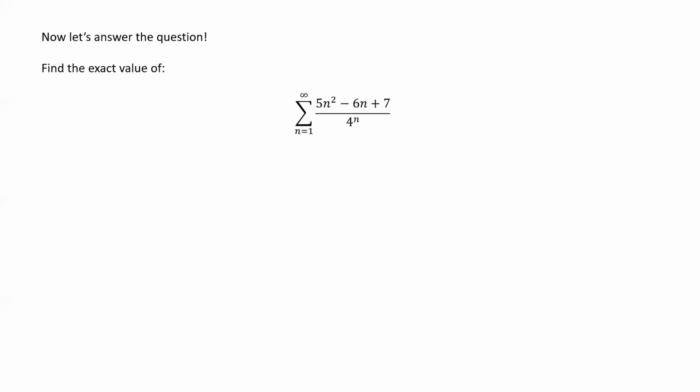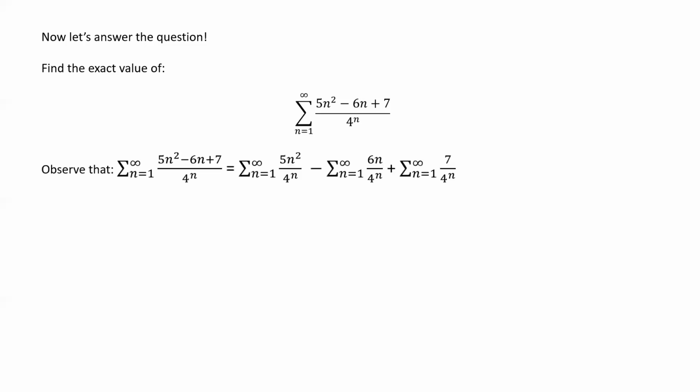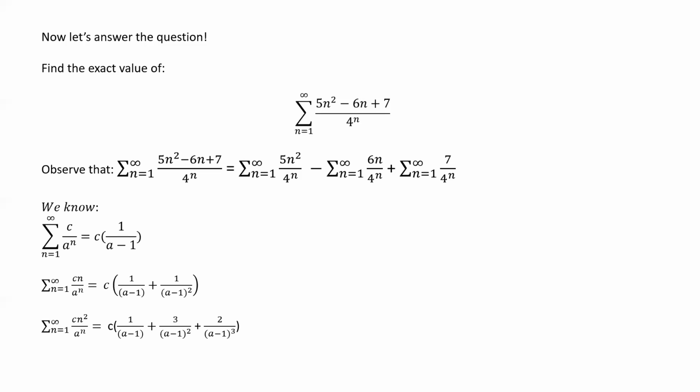So now we have all the parts to answer the question. So we have the series from 1 to infinity of (5n squared minus 6n plus 7) all over 4^n. And notice we can break it apart into the series of 5n squared over 4^n, minus the series of 6n over 4^n, plus the series of 7 over 4^n, everything going from 1 to infinity. And we have our three facts. One breaks down the quadratic, one breaks down the linear, one breaks down the constant in terms of how the numerator is represented.